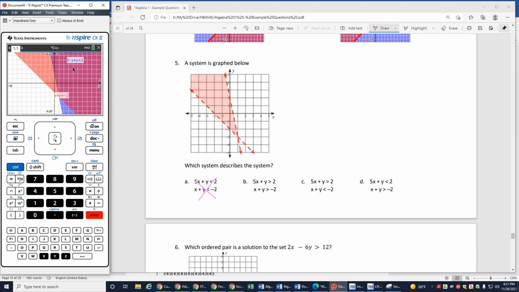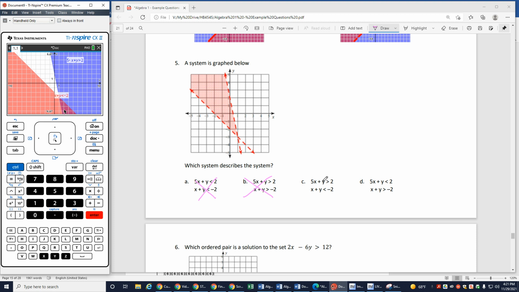And see, this time it moved, now we're over here. We're trying to get in here, okay? So B is still not correct. Let's try C. I'm still going to have the greater than that I just had for B, but I'm going to change my second one to a less than. So that red one, the x plus y, is going to become a less than. Control equals, less than, and let's see what we get.